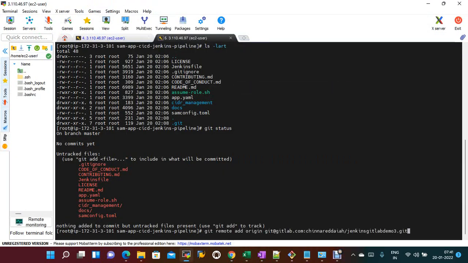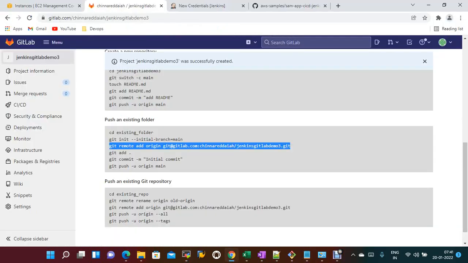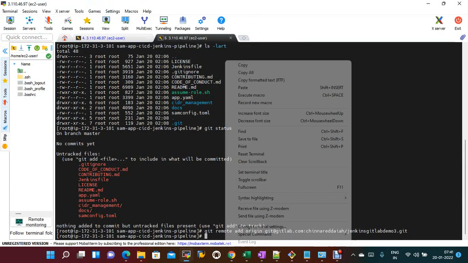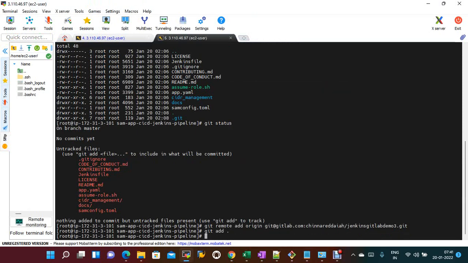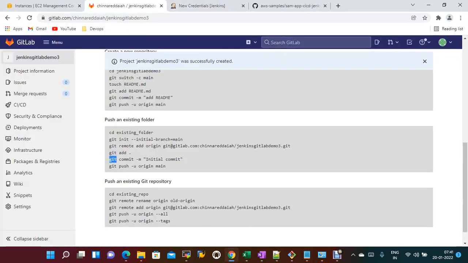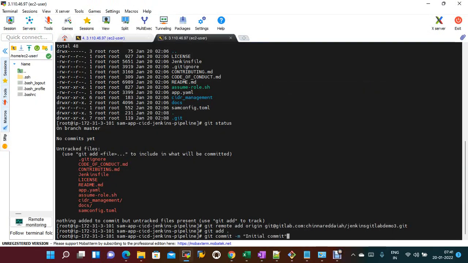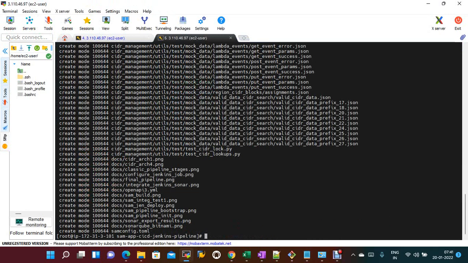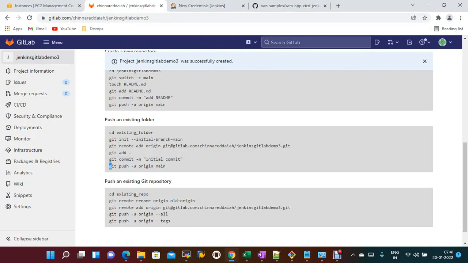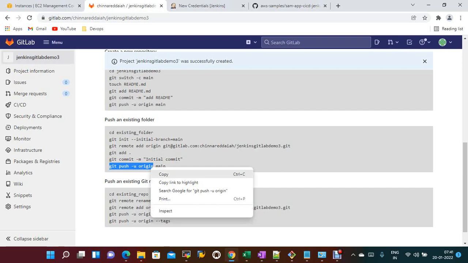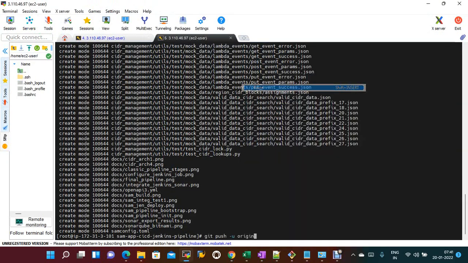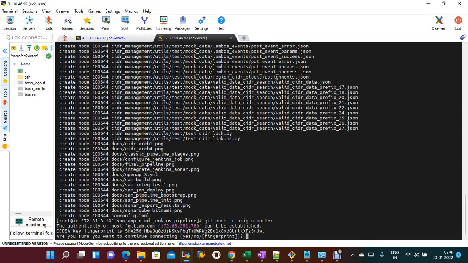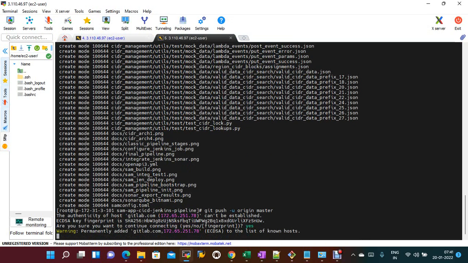So git remote add GitLab, git add, git commit -m initial commit. Now git push -u origin master. I'm giving master instead of main. I'm using master branch. Yes.